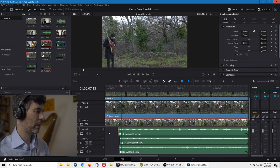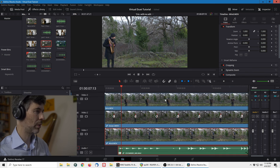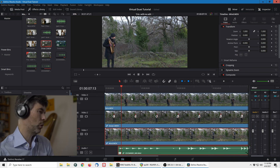And then we have all three of these. I'm going to just shrink my audio down a little bit. Three of these lined up nicely here. Okay, so I've chosen to put the bells on top, then snow in the middle, which is the middle person, and finally the wind section, which is over here on the bottom of the timeline. You can do it that way.